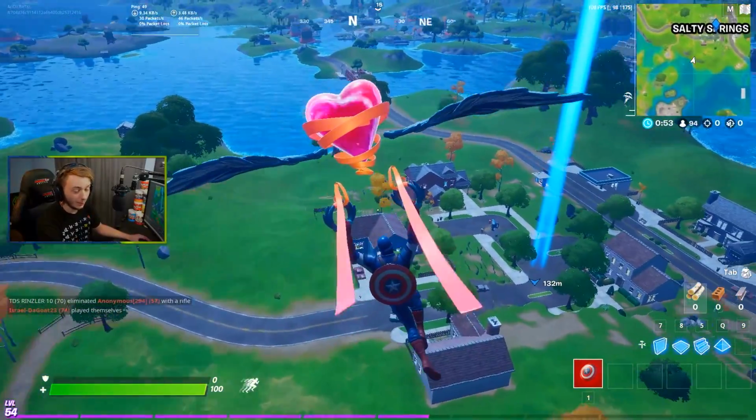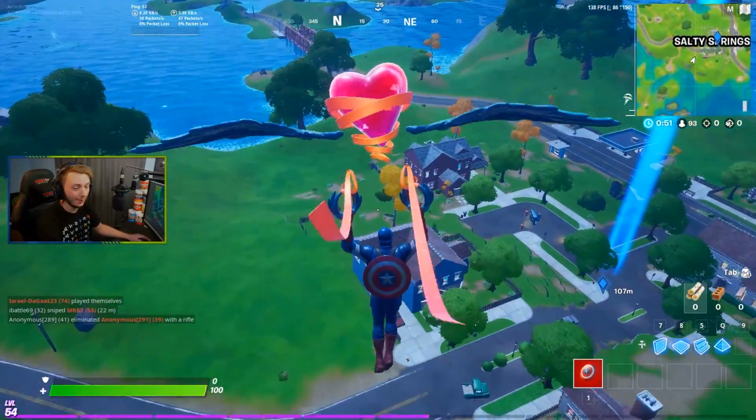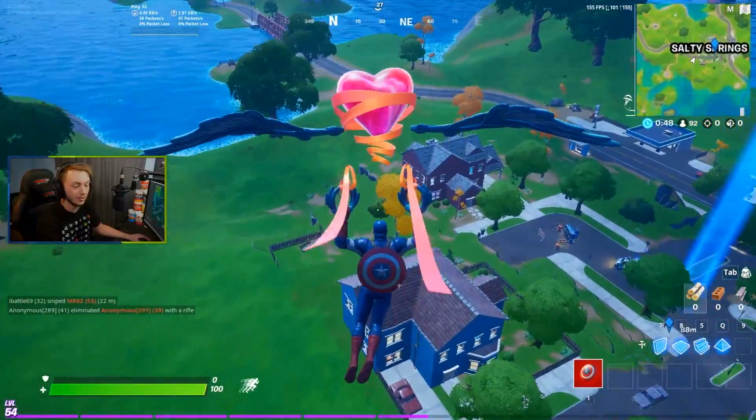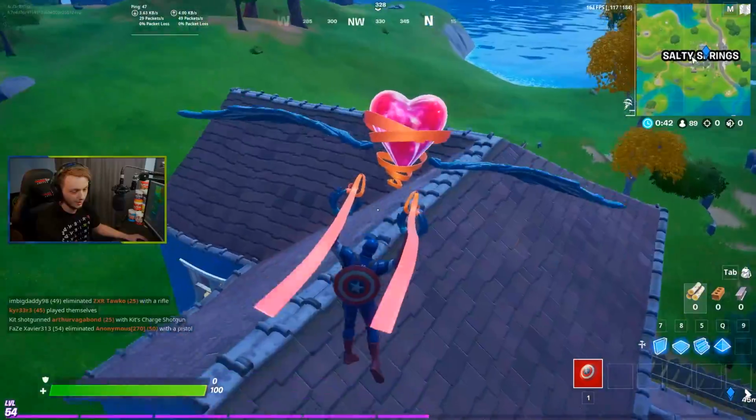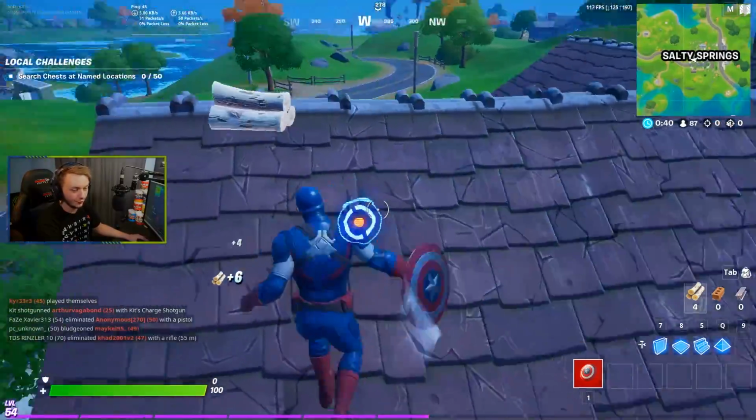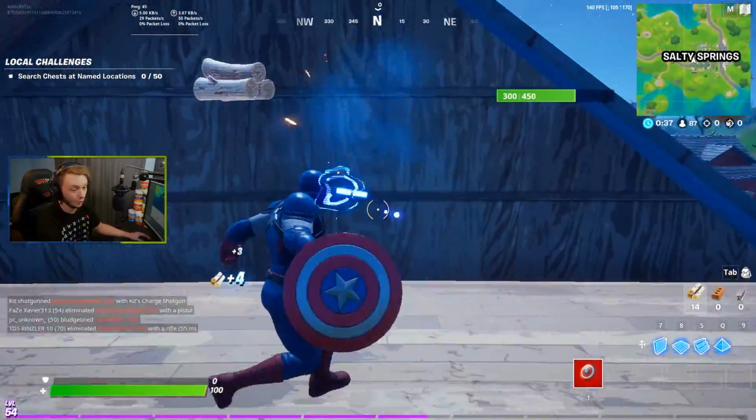Yo, okay, so when I'm gliding, the shield is on my back, but I guess when I land, it's going to go into my hand and become the pickaxe. I love how it sparkles. It's so cool. Let's see it. Yep, it literally transfers from my back to my hand. That is super, super cool.